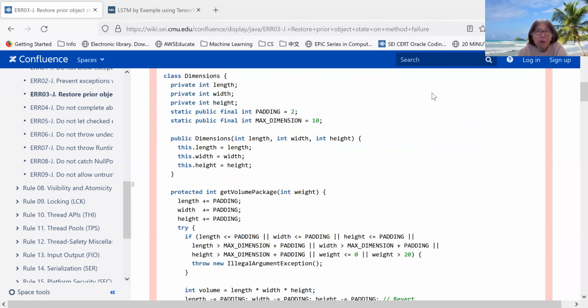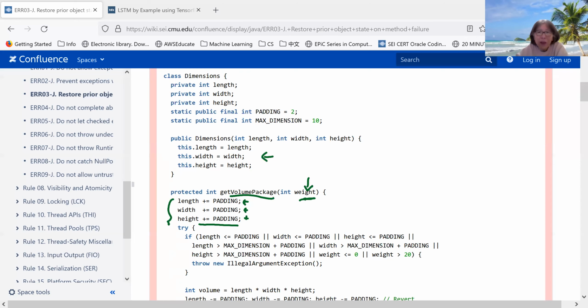This is pretty straightforward, just a constructor. Then for this specific method, getVolume, the parameter you pass in is a weight. The very first step you do in getVolume is you consider the padding.